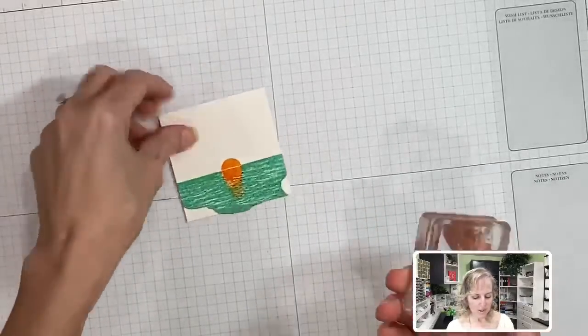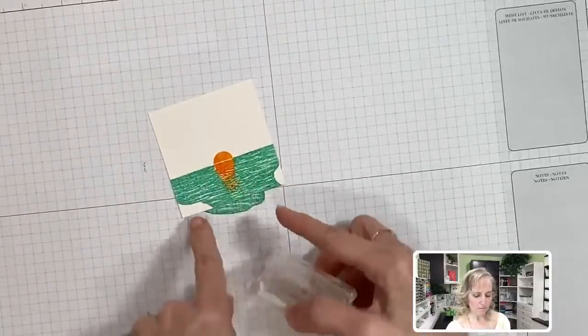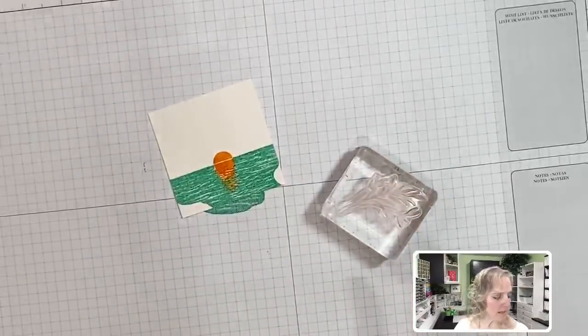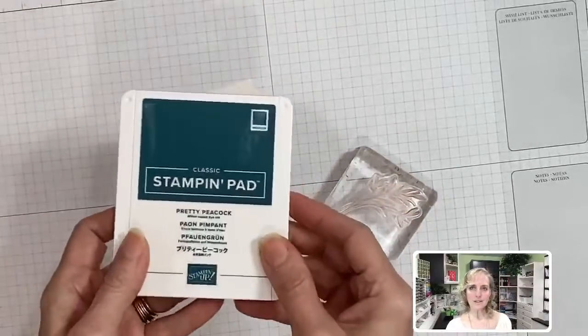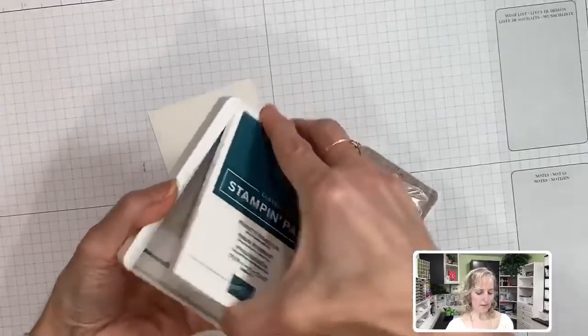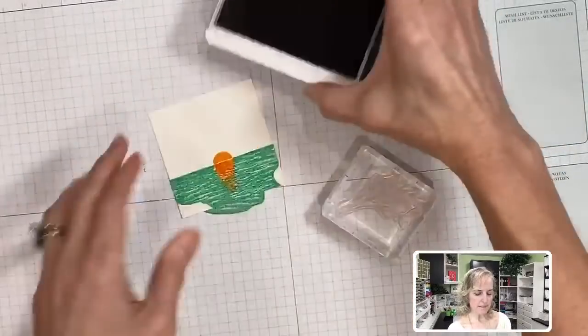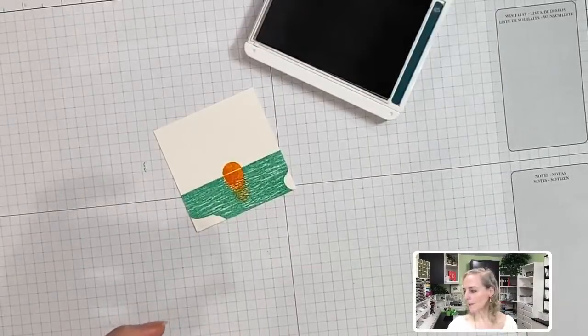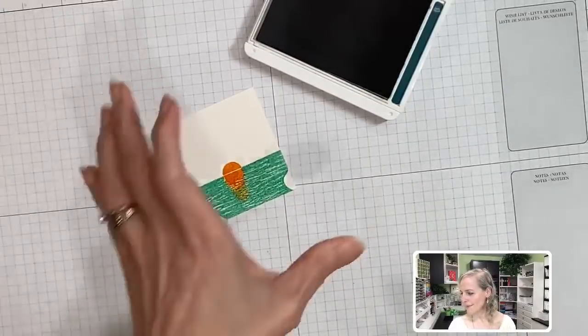So now we need branches to come out in the foreground of our scene, and we're going to stamp those in a color called Pretty Peacock. So here's Pretty Peacock. Open that up, slide the base in. I keep looking at my computer. I'm going to do a quick little switcheroony so I can see comments.